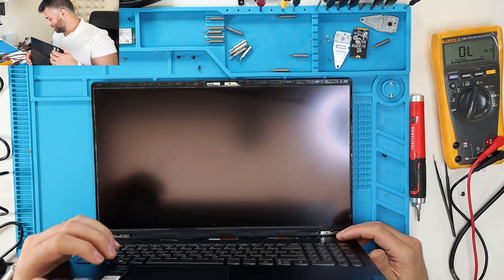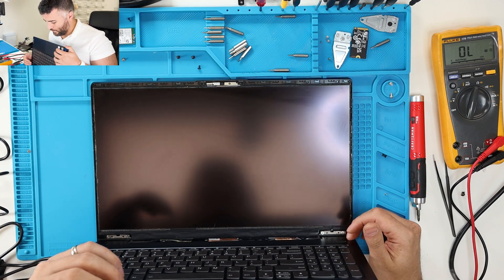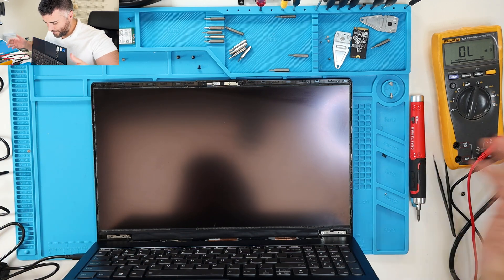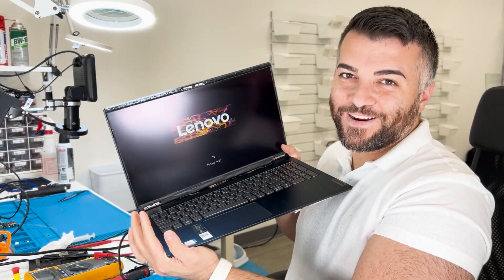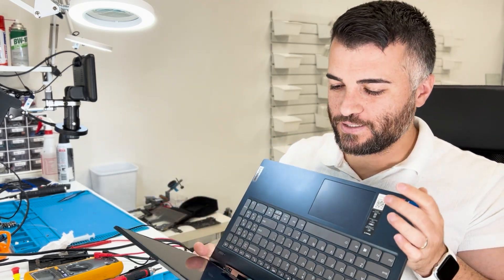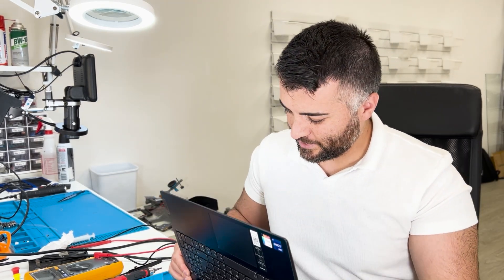Is it coming on? Come on — lights on, it's thinking. Whenever you take it apart all the way it resets and doesn't come on right away, so it takes some time — be patient. We said bismillah, so it should work. And we got it — we got a repair right there! The backlight is fixed.